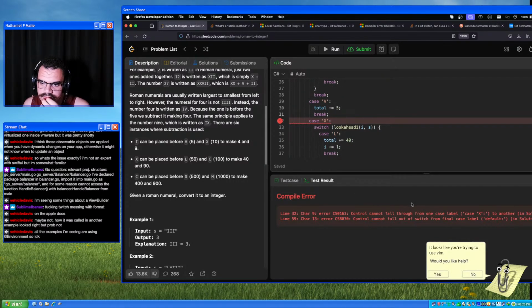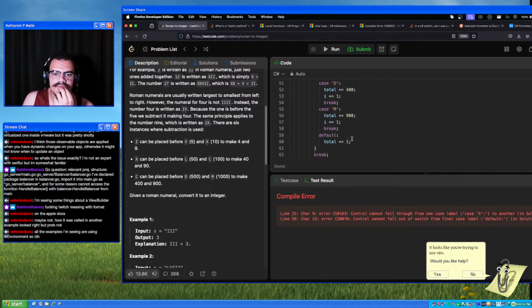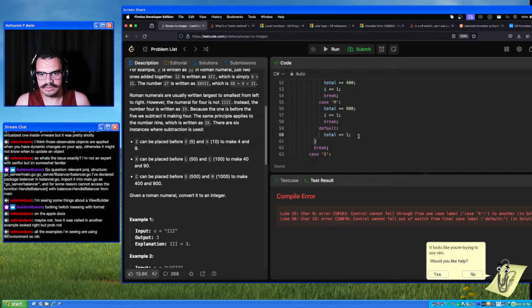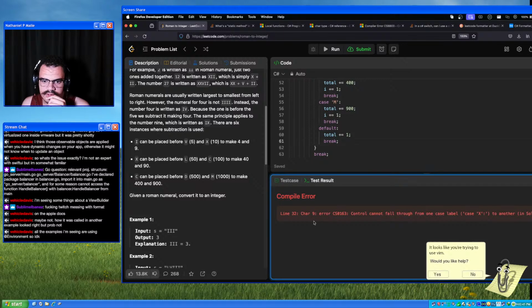Control cannot fall through from one case label, case X, to another in solution.cs. Control cannot fall out of switch from final case label. So let's go to 59 real quick, because this default needs a break. I should only have one on 32.